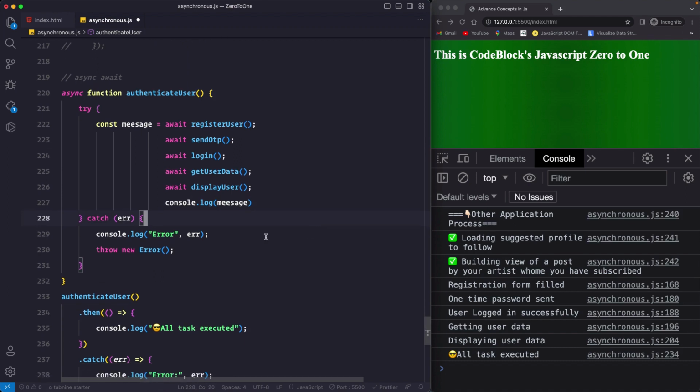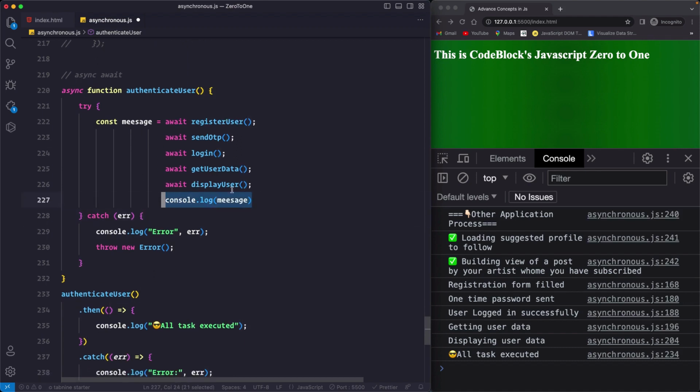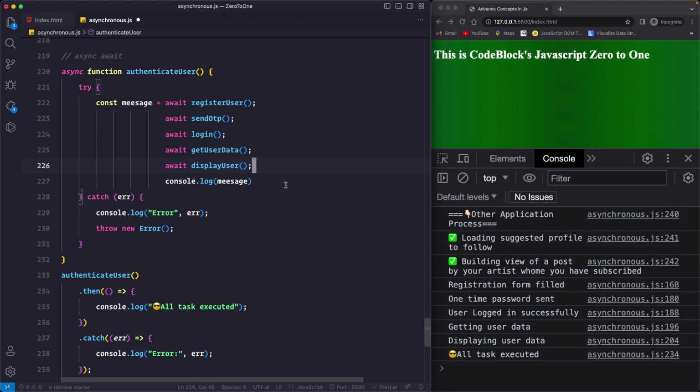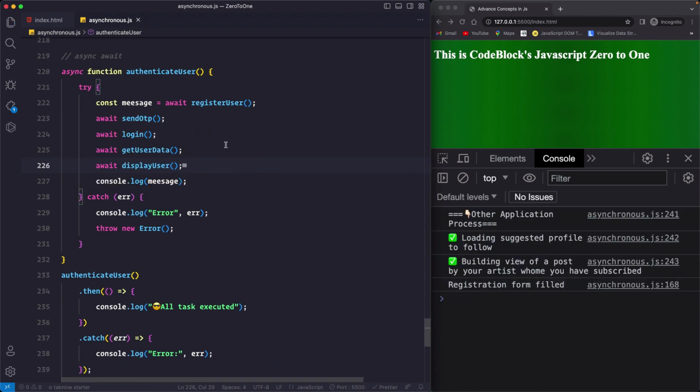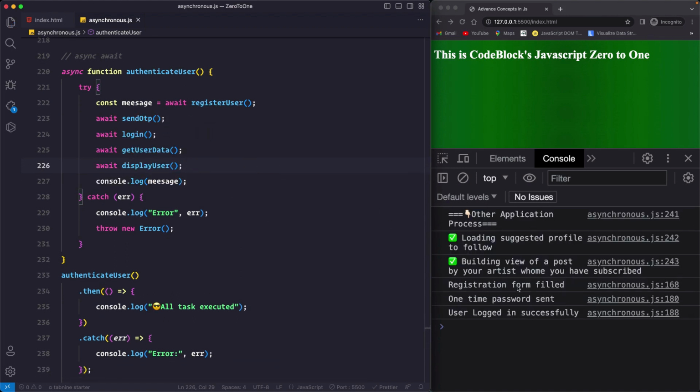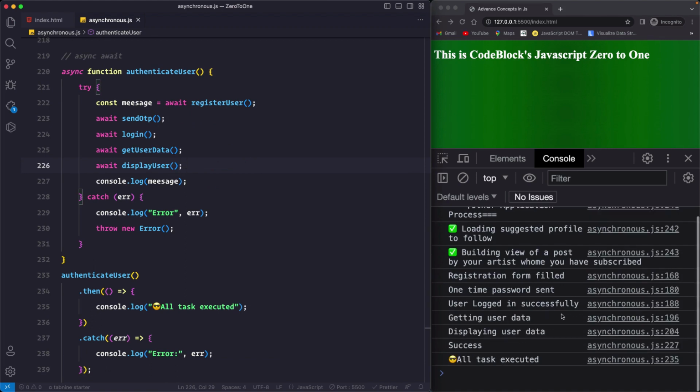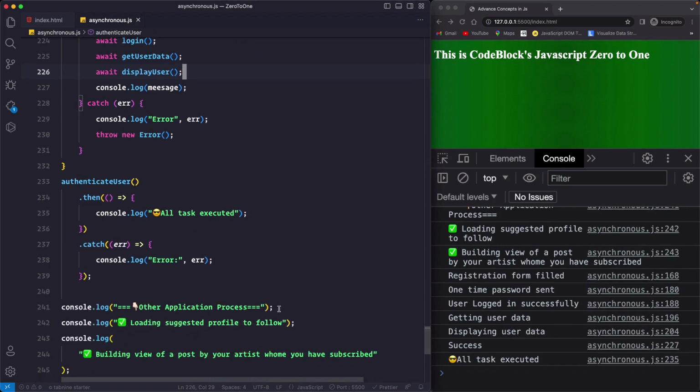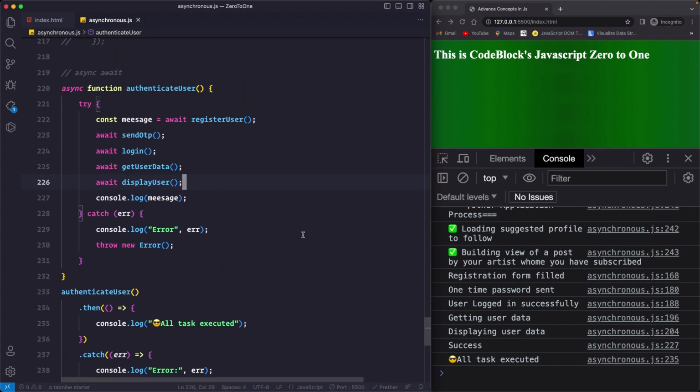Okay, and then this message will be printed after all of these functions are executed successfully. So now if I save this: refactored, registered, OTP received, user logged in successfully, getting user data, displaying user data, success, and then all tasks executed. Okay, so this is async await.